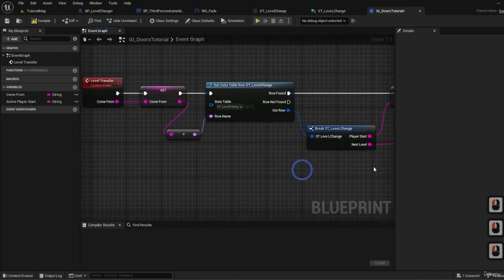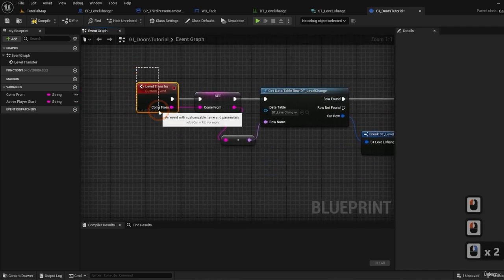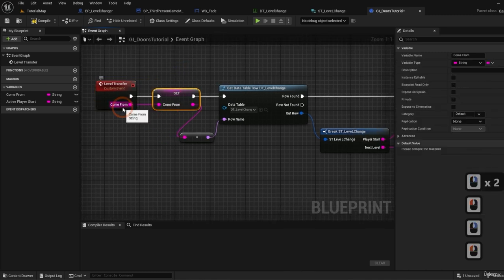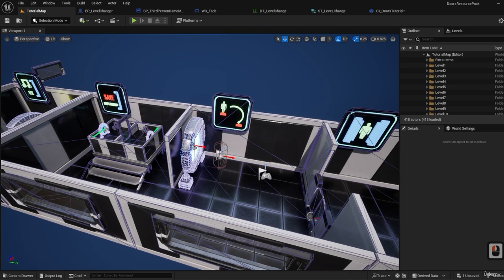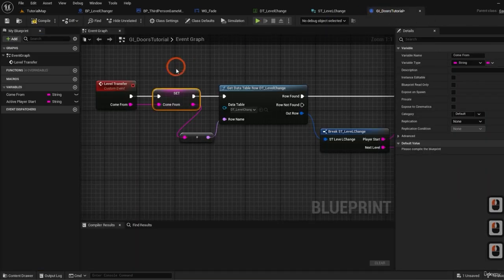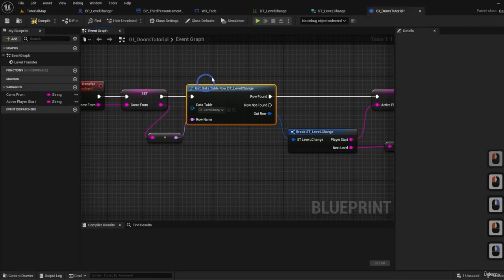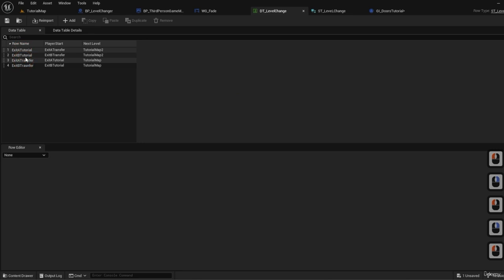So what did we do? We created a level transfer event. We stored the came from, which will be the name of our current player start. And then we found that corresponding row in the data table. For example, this one will be exit a tutorial. And the next player start that we are saving is exit a transfer.